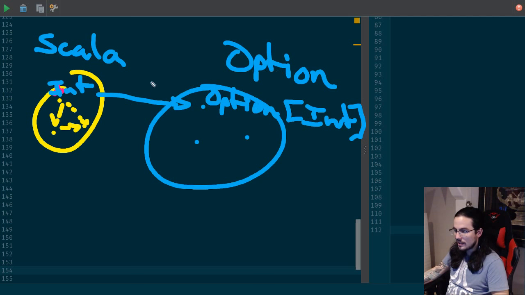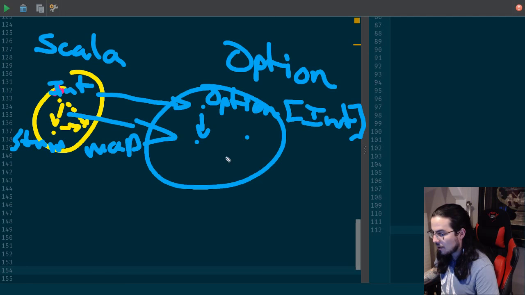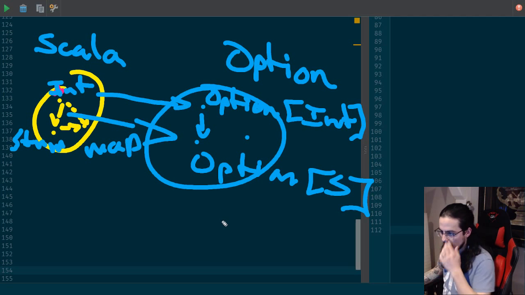And then we say that this is the Option functor because we're able to go from every single type inside the category Scala to every single type in the category Option. And even the functions as well, right? The ability to bring these functions to this world of options is actually called map, right? Map will help us take these pure functions that go from int to string into a world where we can actually map from an option of int to an option of string, right? Now this is a functor, so we say Option is a functor.